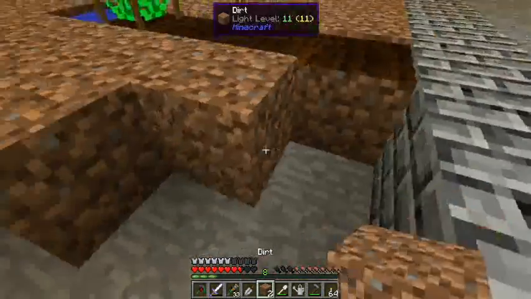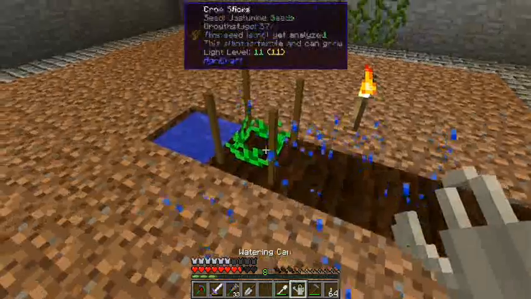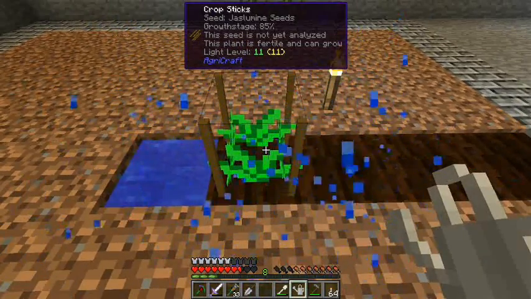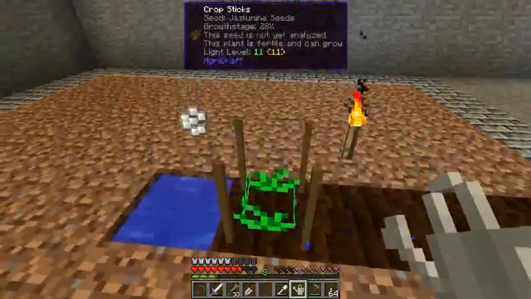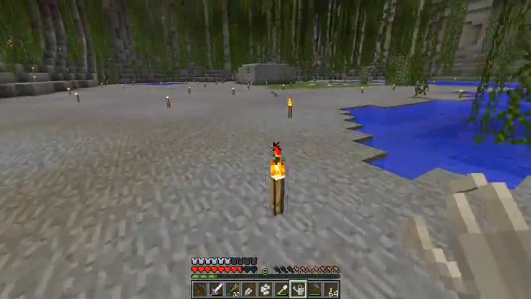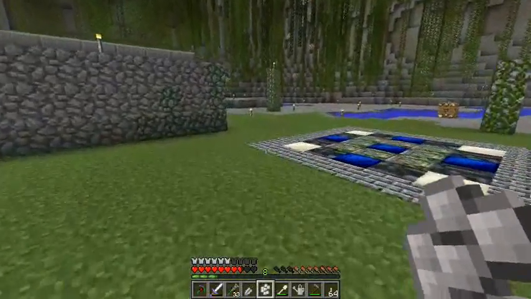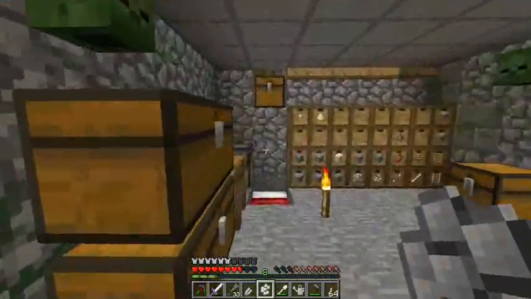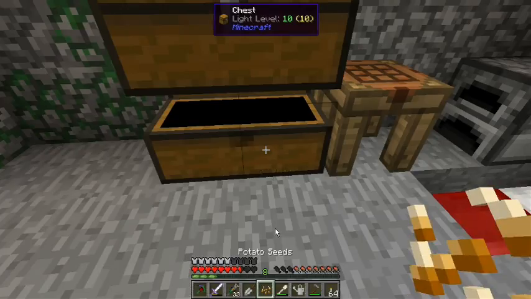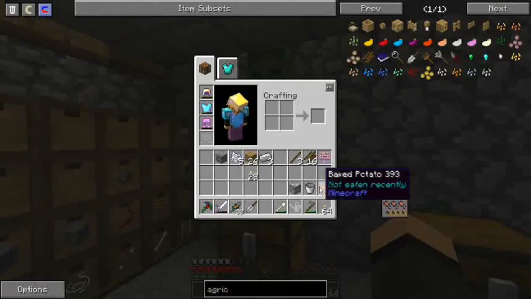There's that, and let's put the dirt back, I guess. It's fertile and can grow. Okay. There we go. 85. And mature. Awesome. So now I need some light blue wool. Well, actually, I can just work with my screw up for now. Yay. Let's put you in there. It's 7 now, because by rights, I should be able to grab one of these. Yep, aluminum ore. It's not supposed to be working like that. Dang it.